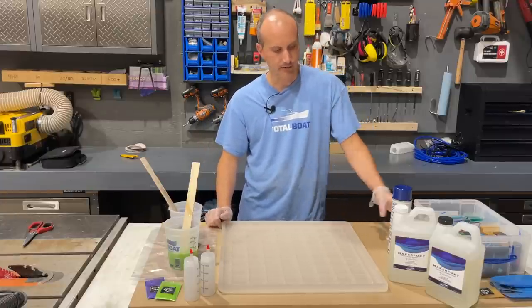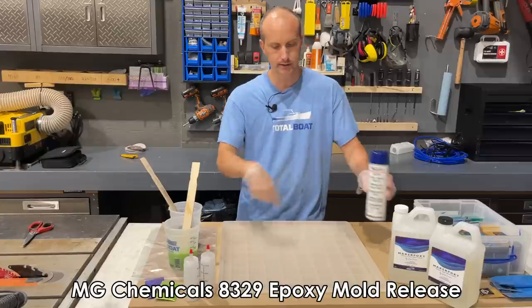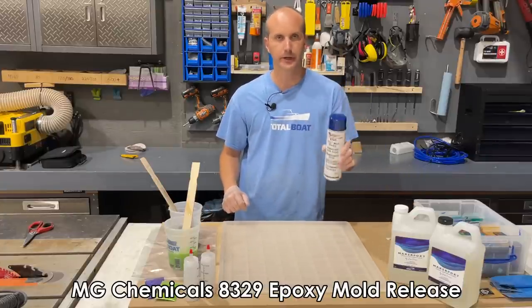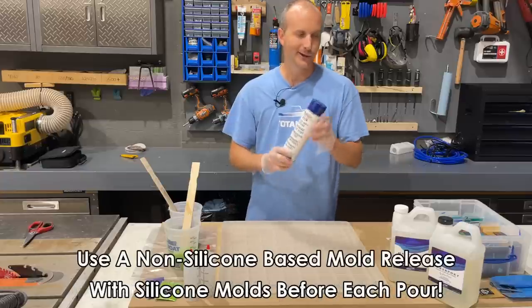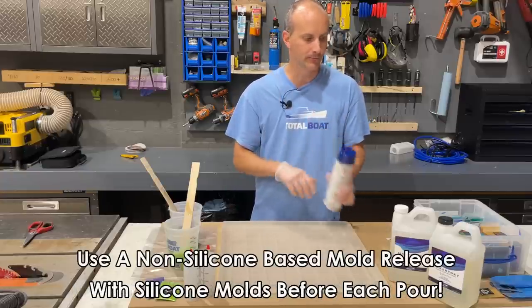So enough blabbing. I've gone ahead and applied my MG Chemicals 8329 mold release to this. Always use this stuff, guys. Don't use a silicone-based mold release with a silicone mold. Make sure you use the correct non-silicone-based mold release. There's a few of them available. Don't use PAM.